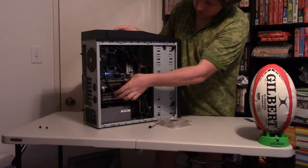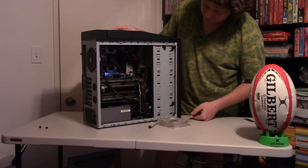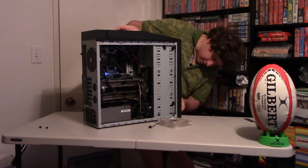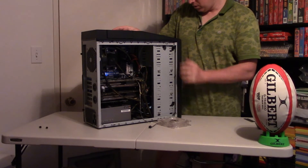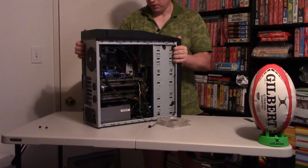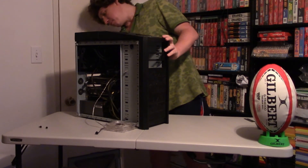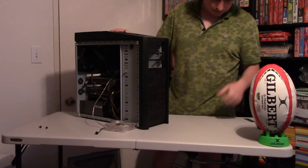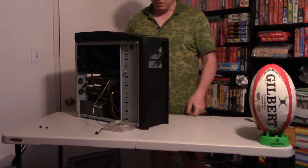This computer should be tested, and then I'll probably partly sell it — the two graphics cards, RAM, and power supply. I'll sell the SSD probably. I'm not sure how expensive they are. It doesn't have a DVD drive. The case is very good — I could sell that too. The sound card I'll check and maybe keep for myself.